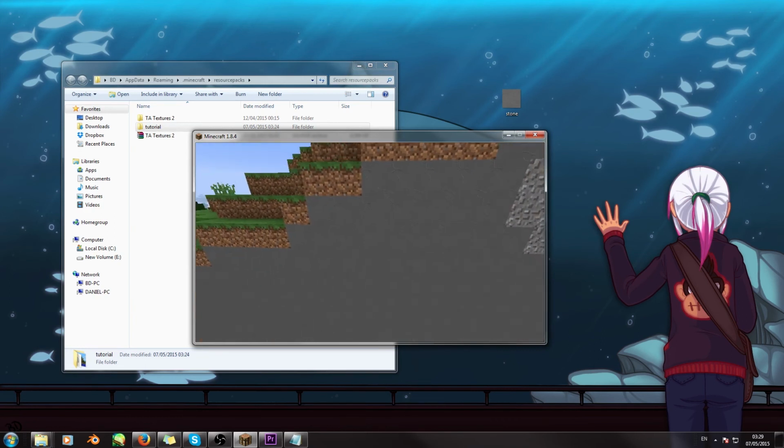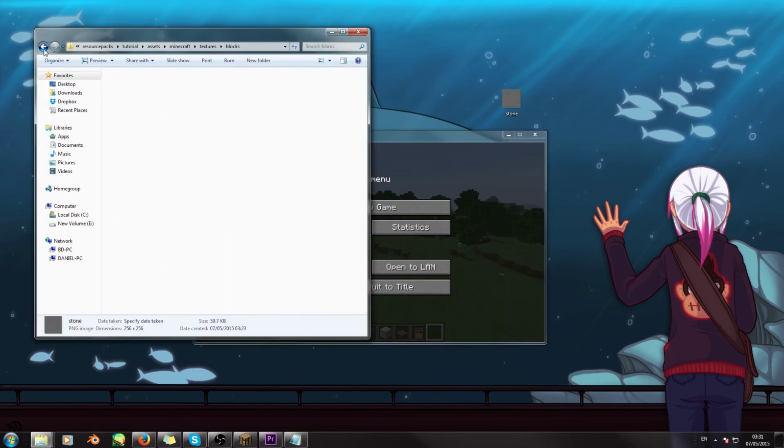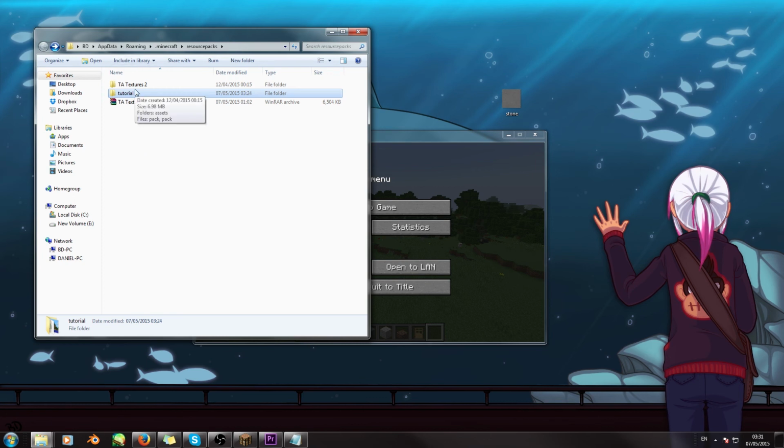There we go. Now, if you want to share your texture pack, so say you've already finished the textures and you want to share them with your friends, or make it available to download, you know, put it on wherever you download texture packs from. You can tell I don't do this much.